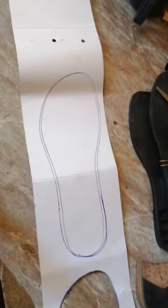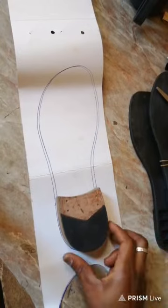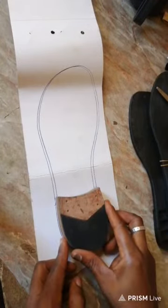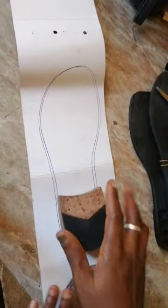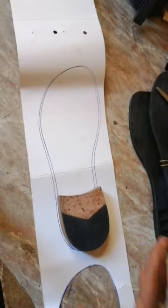Now you can see that it has become wider. If I place it on it, is it still perfectly sizing it? So it means I'm good to go. The reason we are doing this is because we want to be able to place this at the back, I mean on our outer sole, and it will perfectly be sizing it.